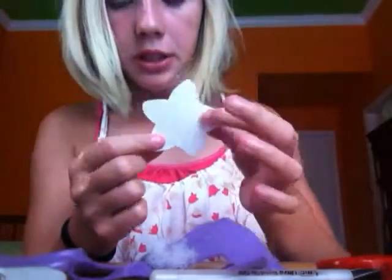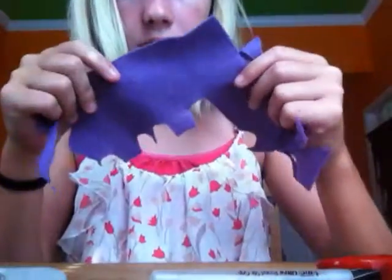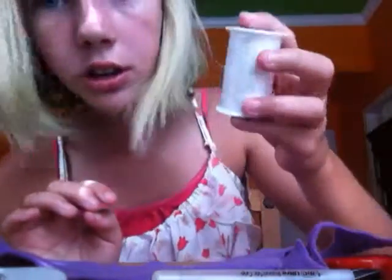For the starfish tutorial, you'll need the template, any color felt, I'm using purple, the same color of thread, a contrasting thread, black felt, and black thread, scissors, polyfill, and a sewing needle.